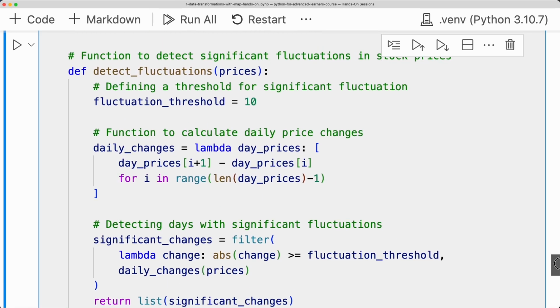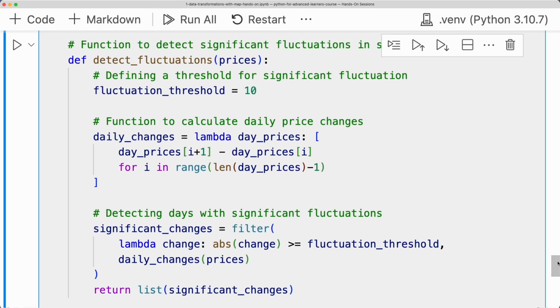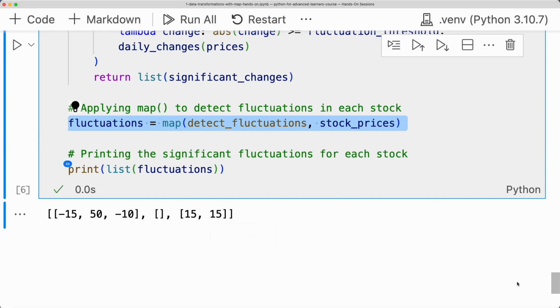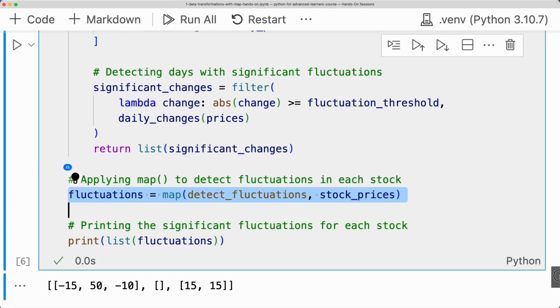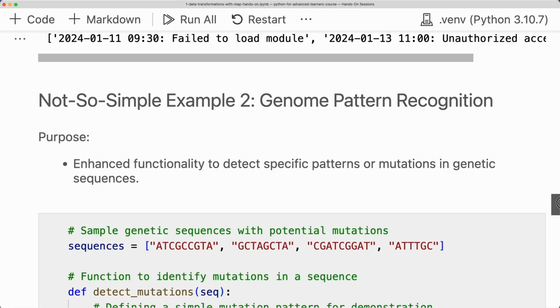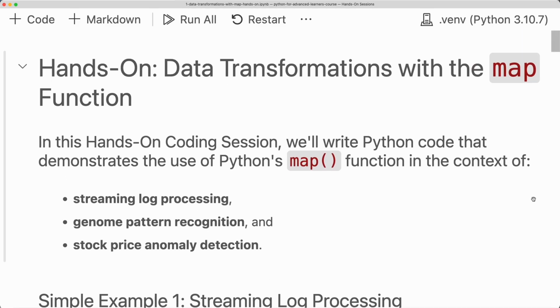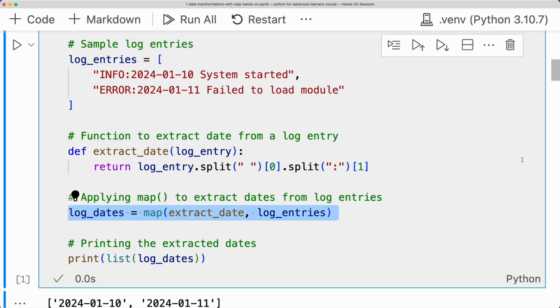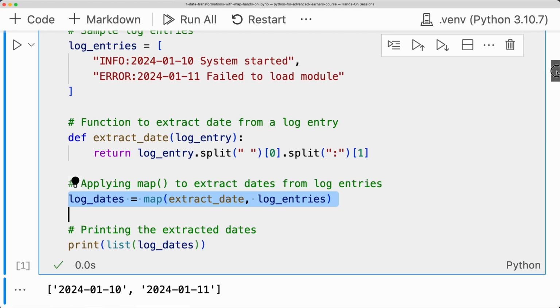In conclusion, as you've hopefully seen, Python's map function is a powerful tool for data transformation across various domains, these three domains just being examples to build your intuition and to demonstrate how they can be used in different ways, some simple, some not so simple. The important thing to note is that the map function allows for concise, readable, and efficient code to process datasets, making it a fairly important tool in your data analysis and functional programming toolbox in general.